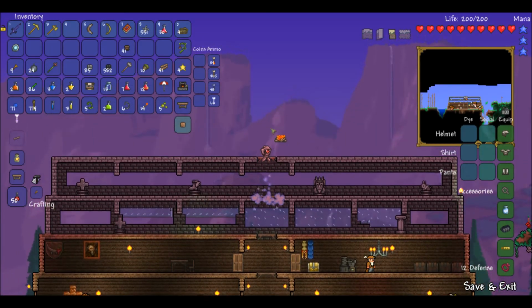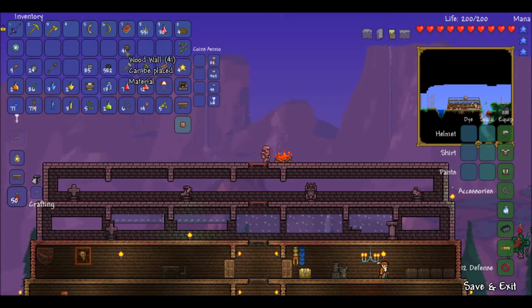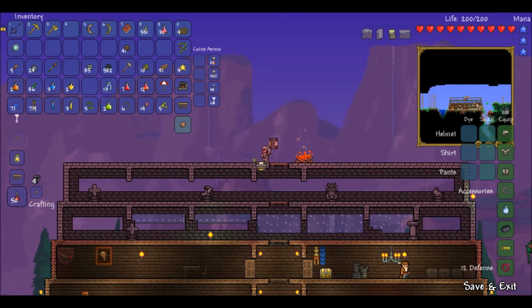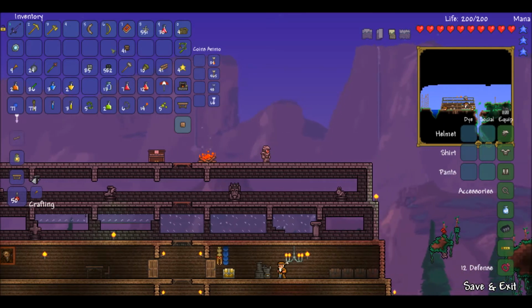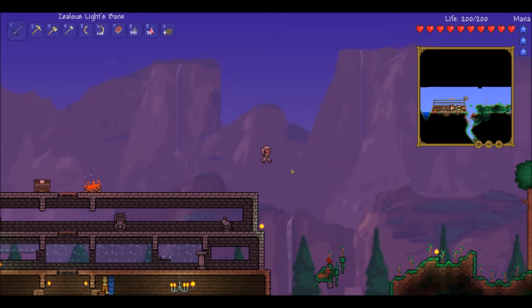Campfire on the roof. My house is on fire. And a piano on the roof, of course. Gotta keep that. Gotta keep the piano on the roof. It's almost tradition, guys.